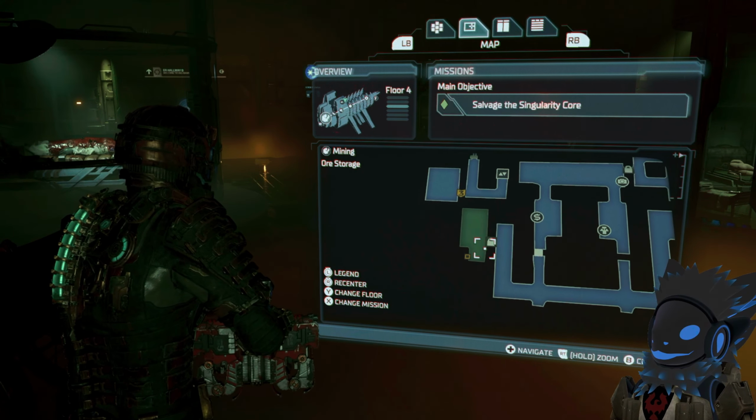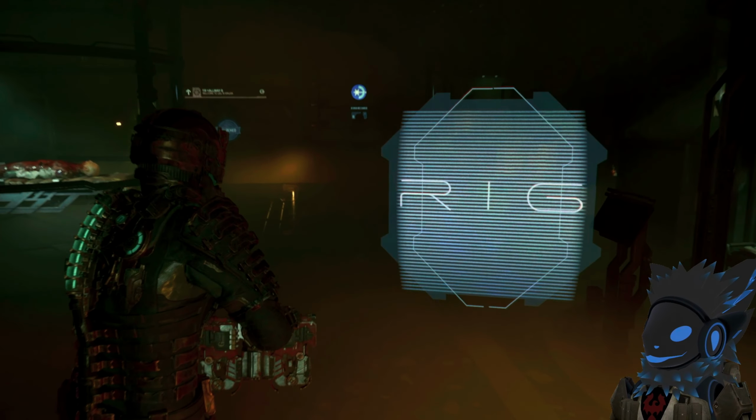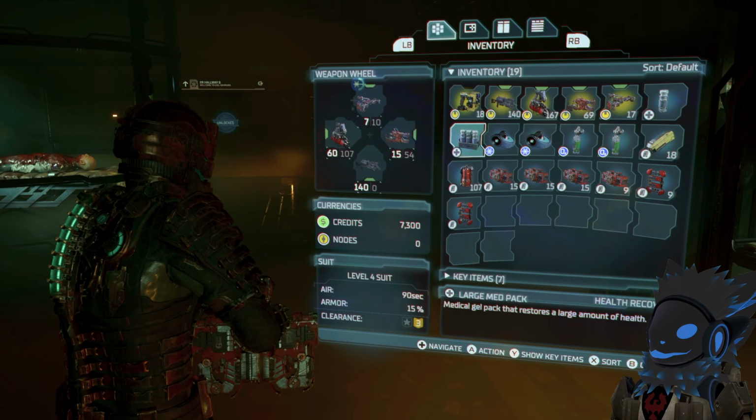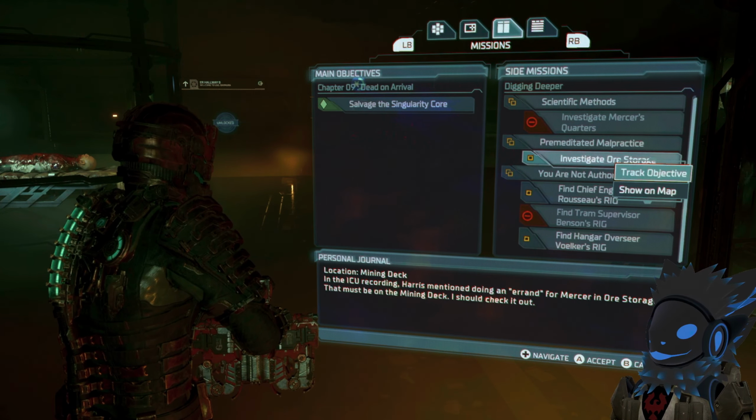I've actually just never gone to that room. Or actually, I wonder if some of those doors that are locked are actually because you need to progress in said side quest to kind of unlock it.